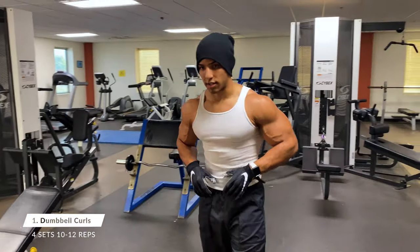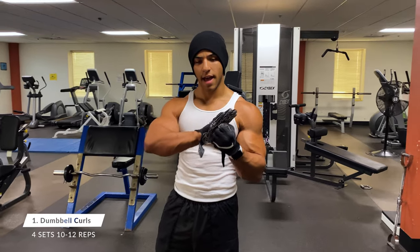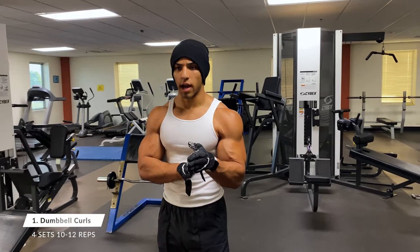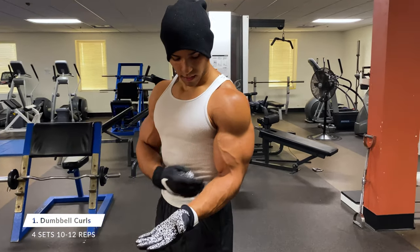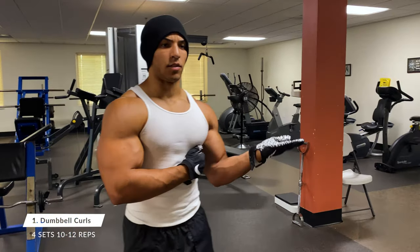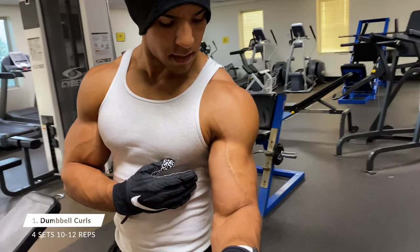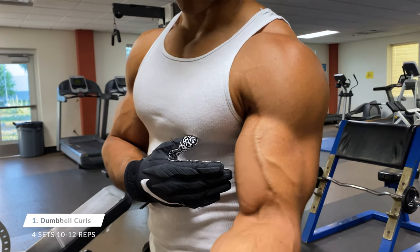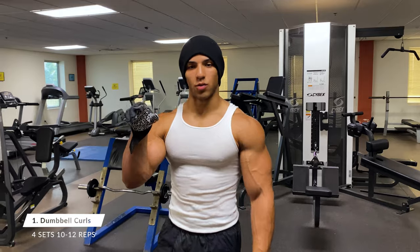I see a lot of people doing stuff like this. They'll come up and have the palm at a slight angle as opposed to directly facing upward or a hammer grip. When I curl, my arm is always gonna come up directly with my side. My palms are gonna be facing directly towards the ceiling. If you take a look at my bicep here, with just a different hand motion, a different angle of the wrist, you can clearly see that it works a different part of the bicep. We're doing standard bicep curls with the dumbbells.